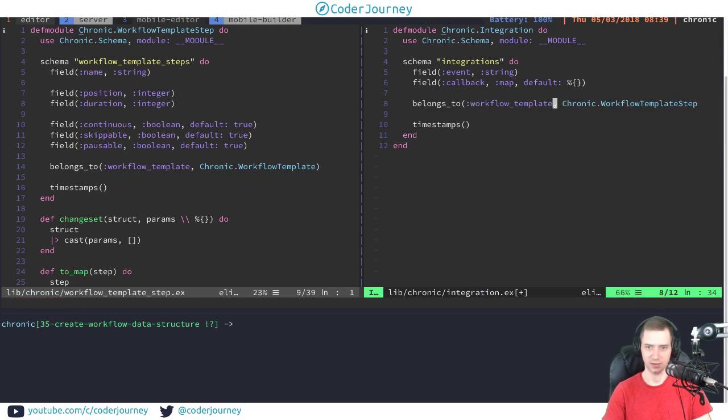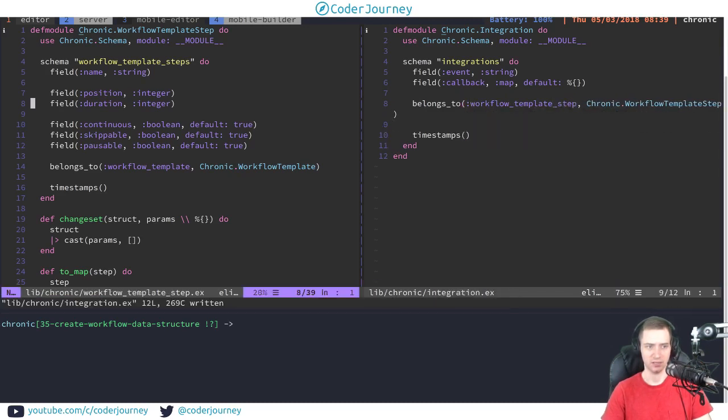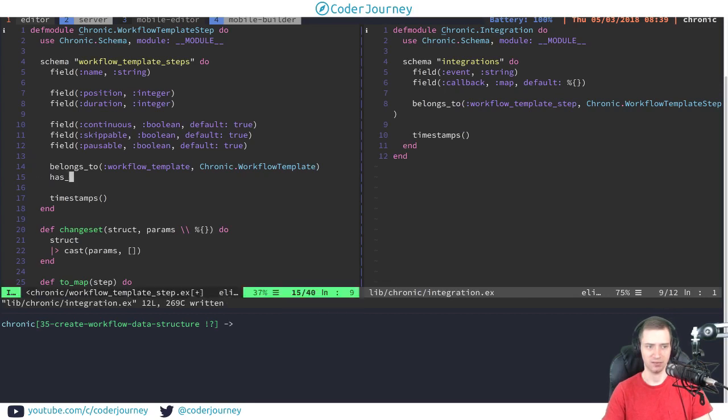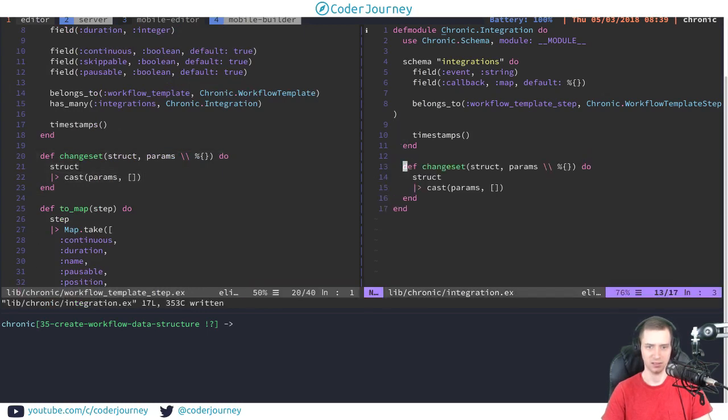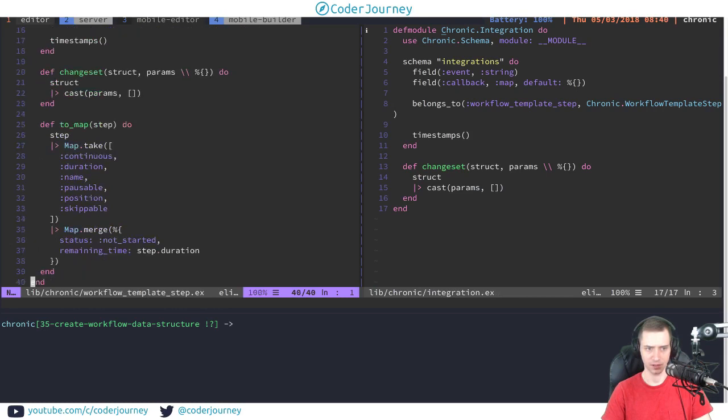Whoops. And then additionally over here, we're going to have to adjust this to have a has many integrations, chronic integration. Okay, and then we need the changeset bit here. And I think that might be all we need.